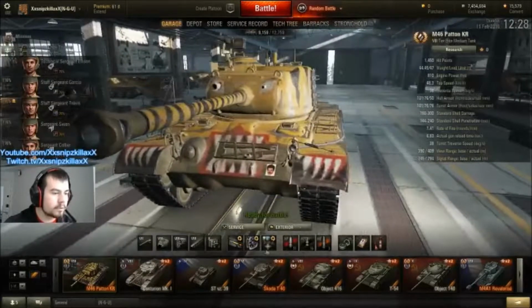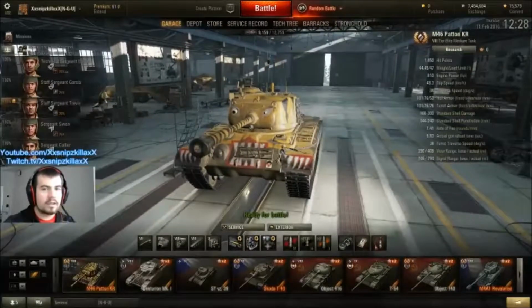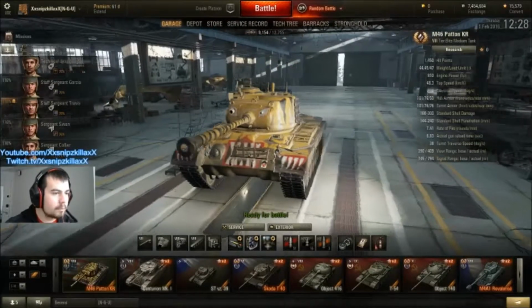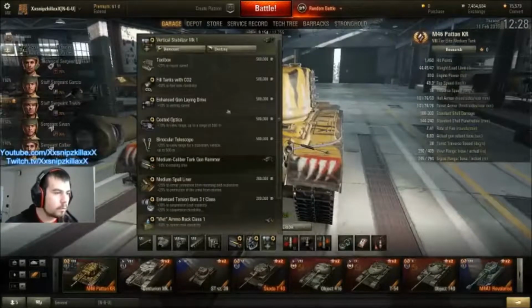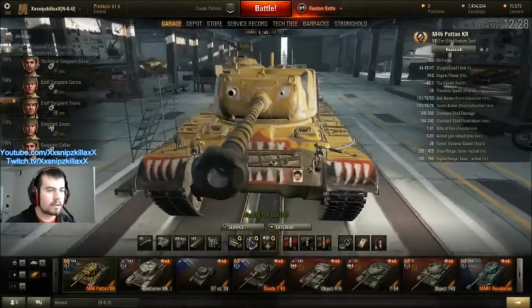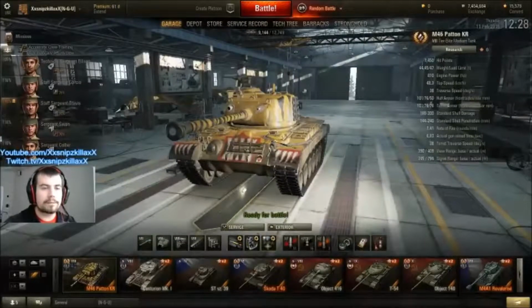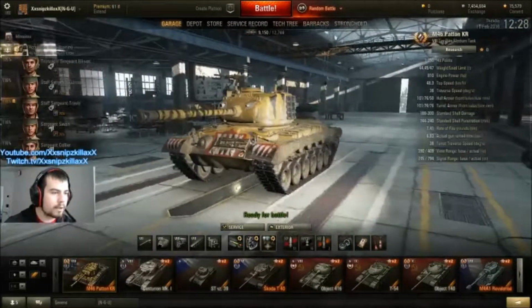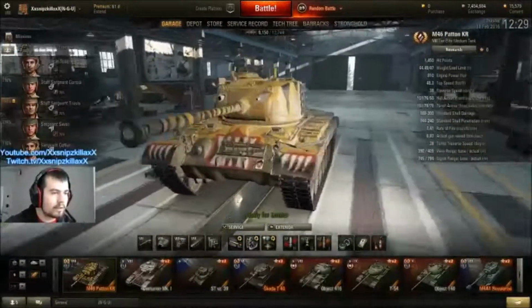And you also want the vertical stabilizer to negate that 0.38 accuracy and the 2.5 second aim time, considering this gives you a 20% bonus while moving and rotating the turret, meaning that you'll be able to aim in a lot faster and take your shot a lot faster, especially since you'll have a better rate of fire with your rammer and vents on this thing.